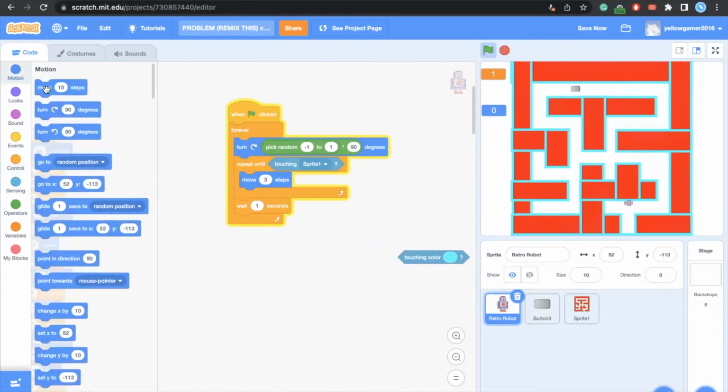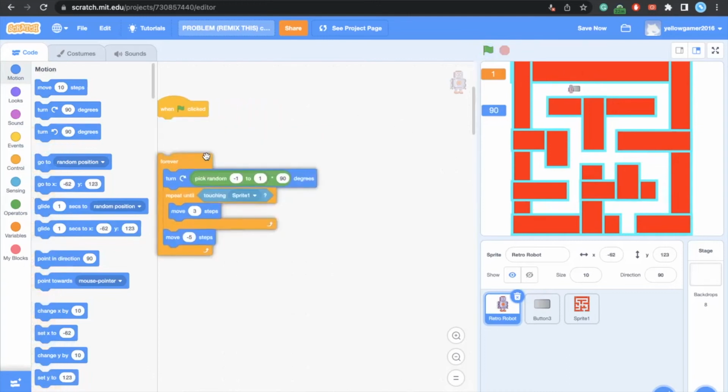So now what we want the robot to do is move away from the border. So let's go through this system. Basically here, it turns a random one from -90 to 90. Here it moves 3 steps until it touches the border of the maze, and then it moves away from the maze to protect itself. Okay, now let's try this out. Let's use a little less time because this will just slow us down. 3, 2, 1, go. So basically you can see that it is definitely random. If you run this 100 times, it will be random again and again, right? So it will take some time to finally reach the button, but it will eventually reach the button.